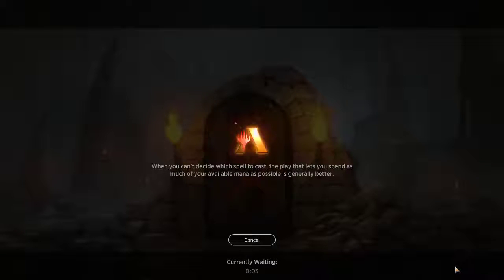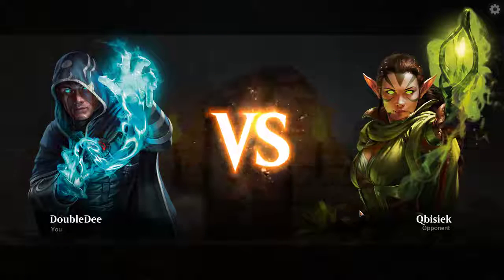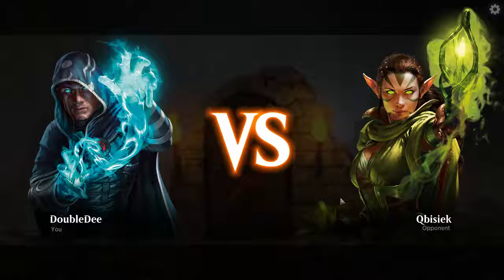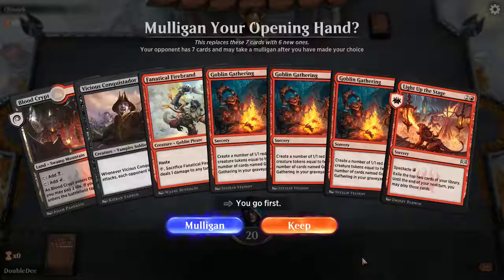I put the Siege Gang Commander in the deck originally, but I barely ever got to 5 mana, and it would be cool to have the ability to sacrifice creatures and deal more damage.